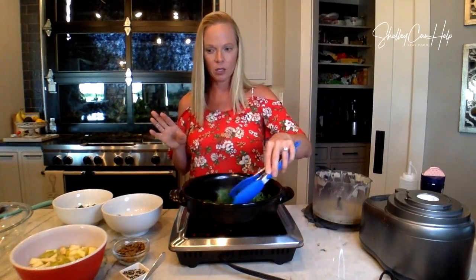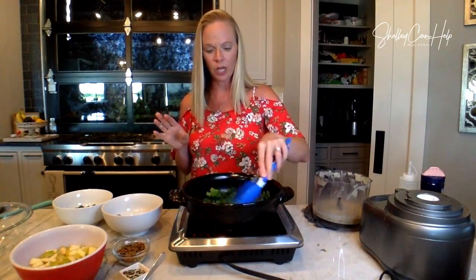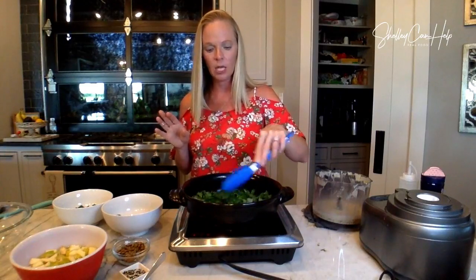Tonight, because it was in my fridge, I'm going to put green apple. You can do any fruit you want, or no fruit at all — green apple, orange, or strawberries would all be good. Then I'm going to put quinoa for protein. Quinoa is not a grain, so it's gluten-free. If you're gluten sensitive, quinoa is great. Even if you're not gluten sensitive, I recommend watching your gluten intake because it is an inflammatory food. I have a sensitivity to it, so we don't eat gluten a whole lot. Quinoa is the reason tonight.